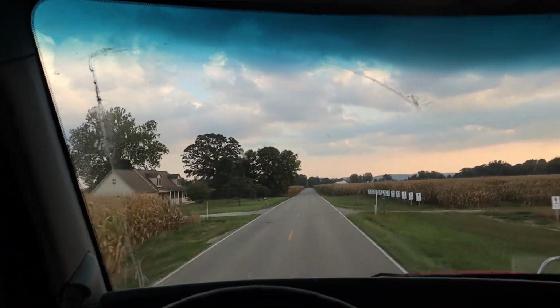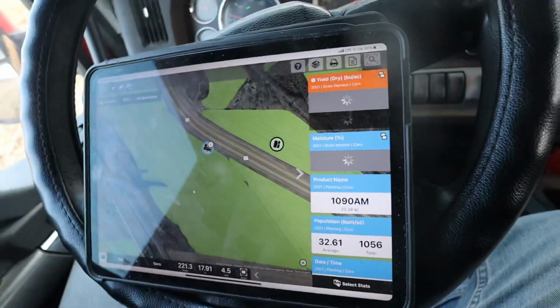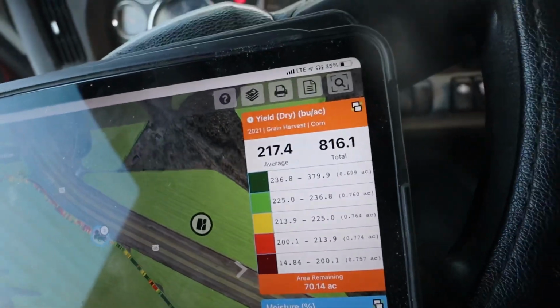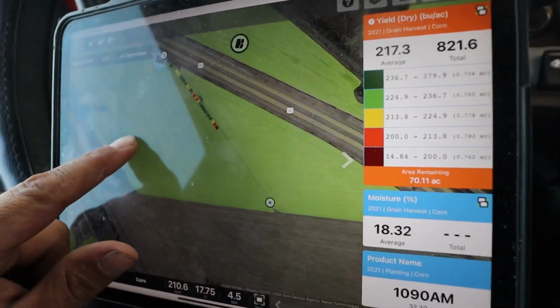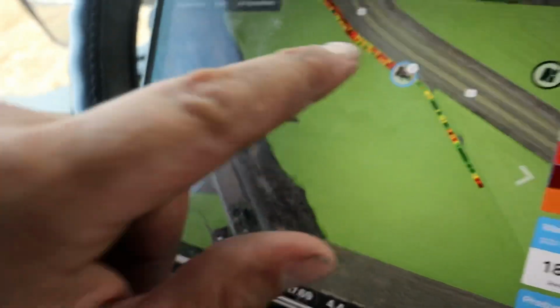Out of fuel. Yeah, we've got enough for one more load. So I'm waiting on Dad to get back. He was just going around the field when I got here, so I'm going to check Agfinity and see where he's at. Ah, there we go. So that's what the combine's showing at the moment. Looks like he's coming back towards me, I guess. I am right here. Combine is right there.